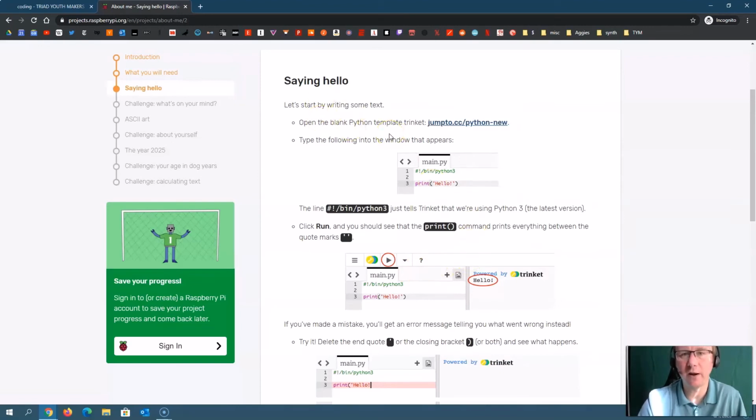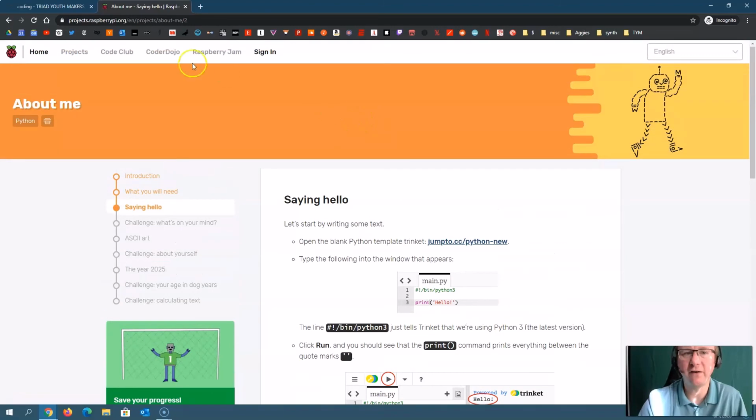So Python is a great programming language for students that maybe have a little bit of experience with what we call block-based programming. That's Scratch or MakeCode or some of those websites, or code.org if students have done an Hour of Code. Python is a great text-based language to get started in. So hopefully you find that helpful.